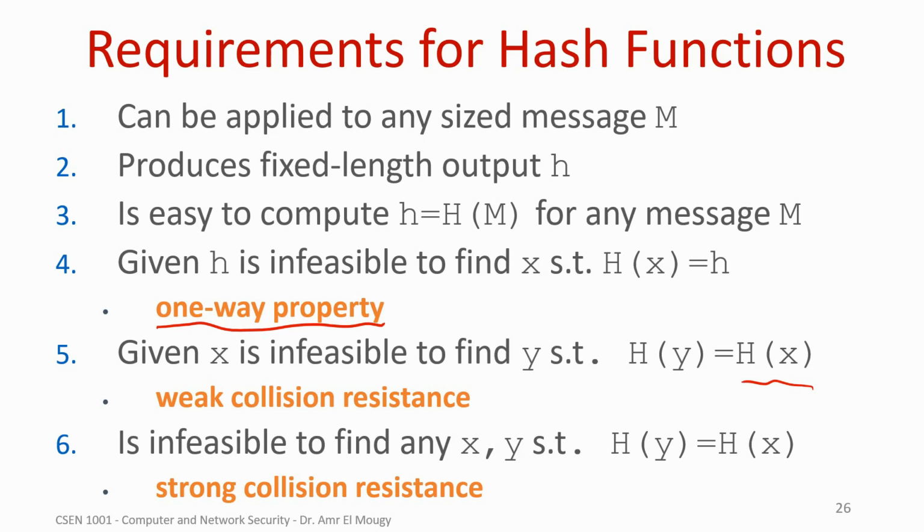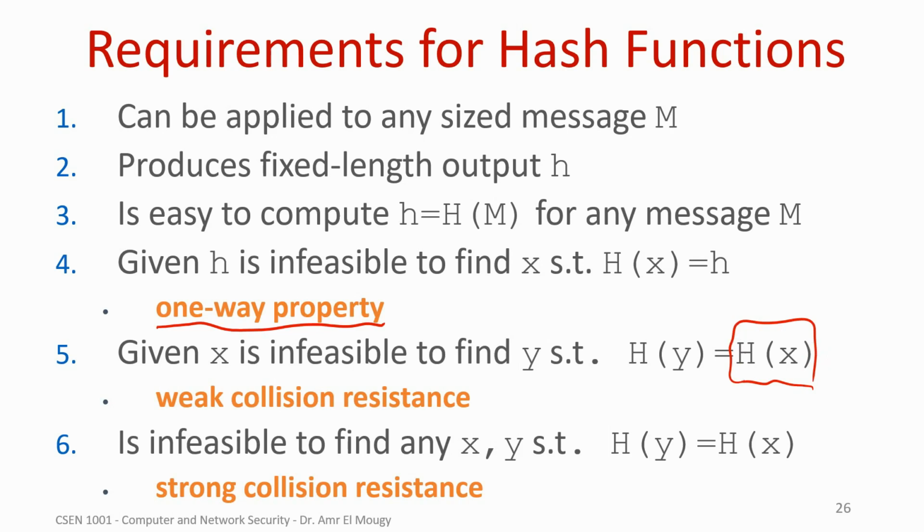You might think that 5 and 6 are similar. In both cases, I am trying to prevent collisions from happening in the hash. The difference between 5 and 6 is that 5 starts with a fixed point, which is the message x, meaning that you have a specific message and you are trying to find a collision for this specific message. So you have a message x, let's say x is a financial transaction or a secret message or something whose integrity you want to protect. This is your fixed starting point. You are trying to find a collision only for this message.